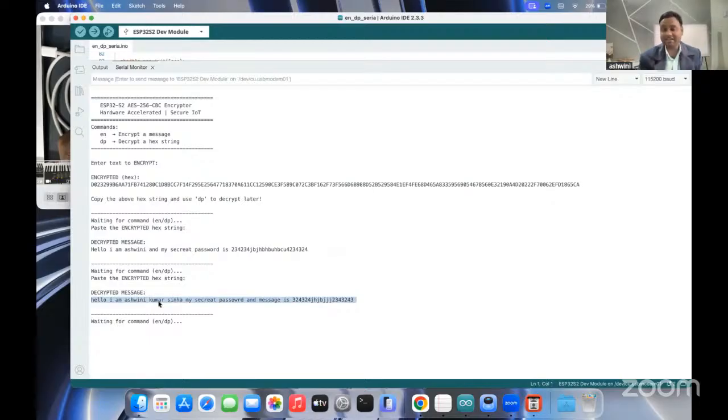Only the device that sent the data and the device that received it have the encryption key and can encrypt, decrypt and read the message. If anyone intercepts it in between, they can't read it. This is the purpose of encryption and decryption.